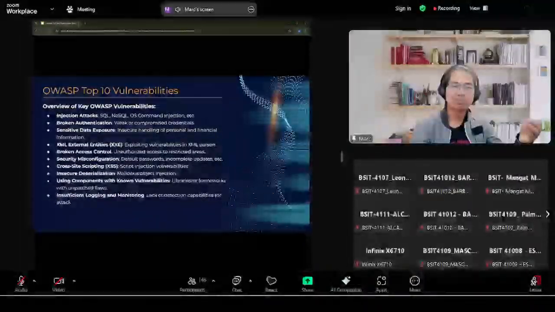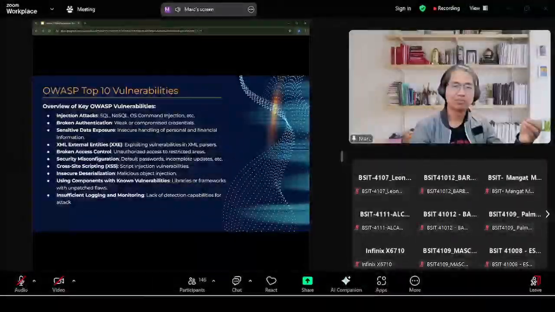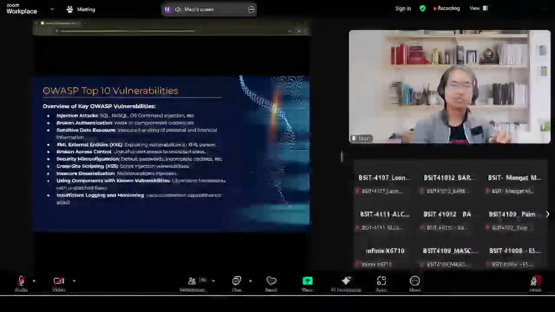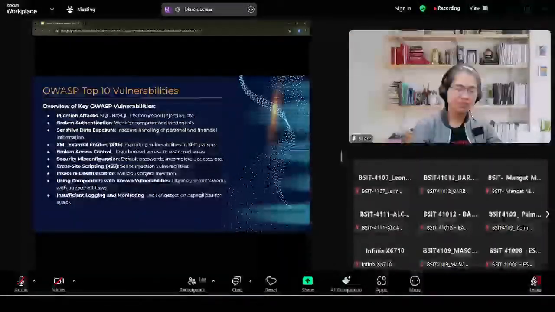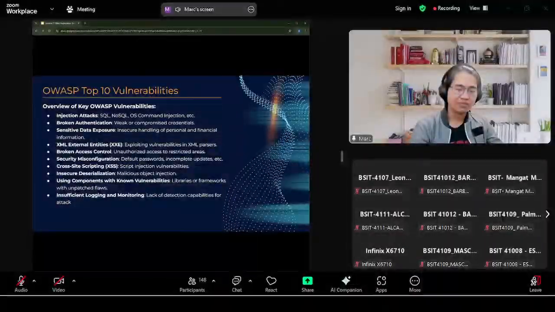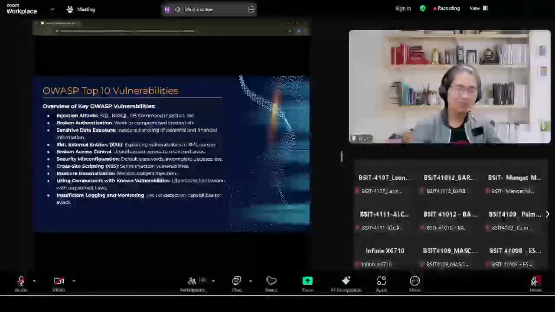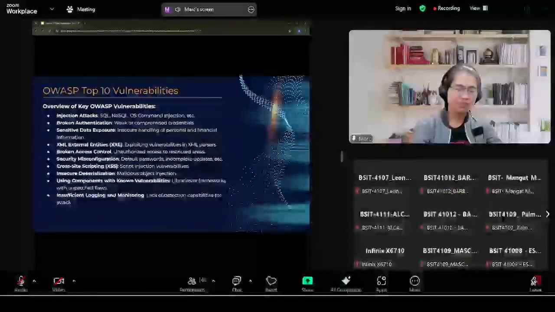Always encrypt it and then store the encrypted or the hash string as the password. That would be safer rather than just storing it in clear text. If someone gets a hold of your database, then your passwords are readily available for them to mine. Okay, so that's sensitive data exposure.